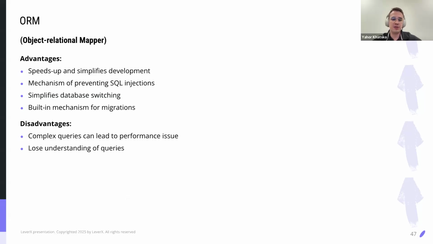And what kind of disadvantages could we have? The disadvantages are complex queries that you structure with the ORM API, which could lead to performance issues. A real use case from my side: there was a big query written using the ORM API, and it took 15 seconds to execute. I optimized that query, and after rewriting it to native SQL, it ran in less than 1 second.